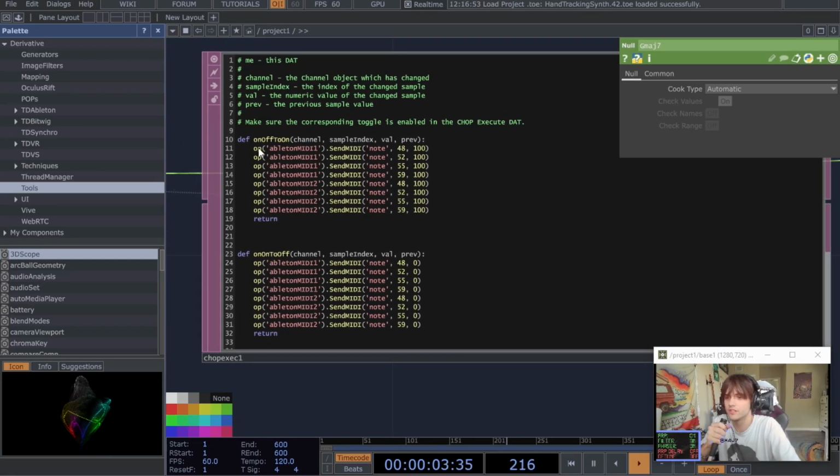Basically, we're just saying when we turn this logic from off to on, we're sending MIDI note 48, which is a C, at velocity 100. So we have every note in our one chord right here, and we'll get into why there's 2 different MIDIs in a second, but we're sending them all out at velocity 100, and then on to off, when it turns off we're sending them at velocity 0, so there's nothing playing.